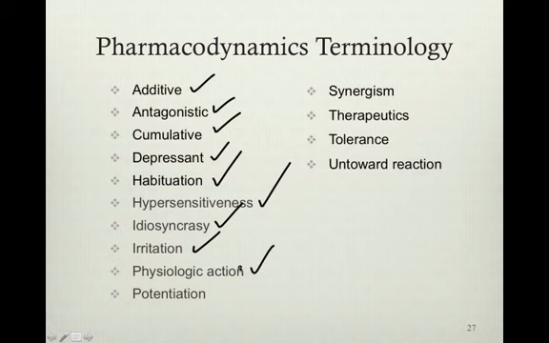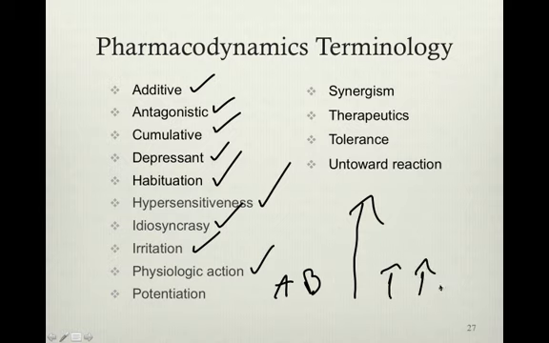Potentiation. Enhanced action of two drugs in which the total effects are greater than the sum of each drug's independent effects. So I give drug A and I give drug B, and if pain relief is my goal, then the cumulative effect, or the potentiation of these drugs upon one another, gave me more bang than each one of them individually. This would be B's response, and this would be A's response, and this is AB. So I get a lot more bang for my buck.